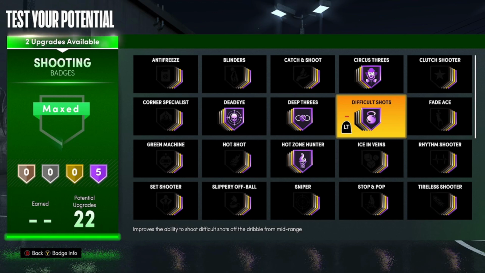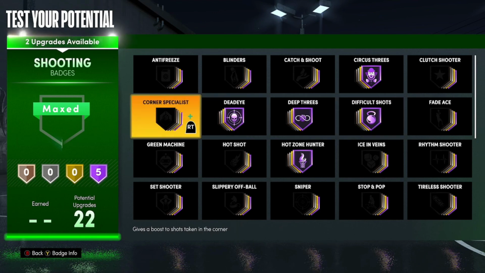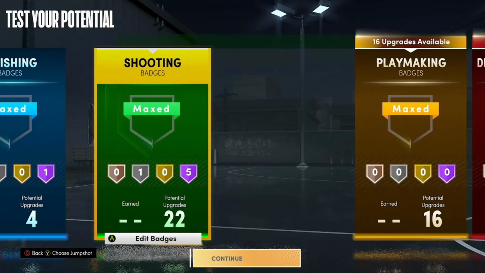And if you have one of the shot creator takeovers, you're definitely going to want these. And then you have 2 more right here. You could really put these wherever you want. I think Corner Specialist is really good, especially if you're going to be shooting fadeaways. So that's what I'm going to do right there, get that up to silver. Go ahead and confirm those.